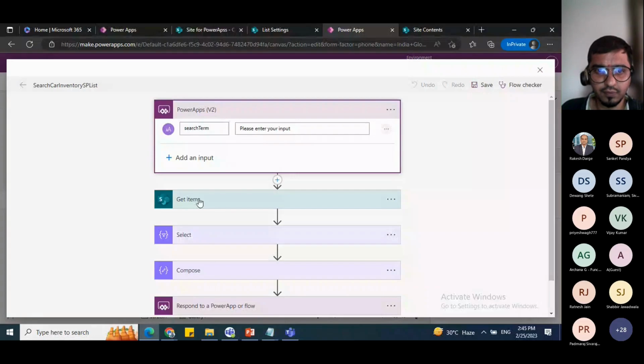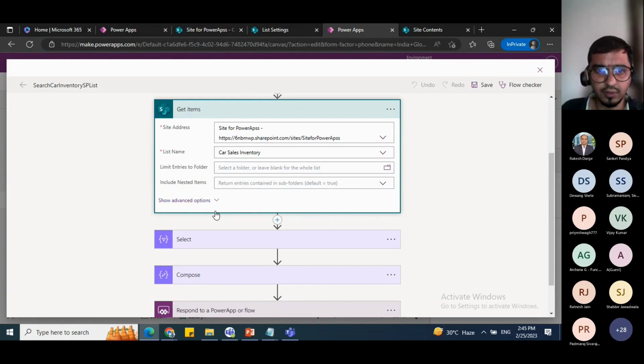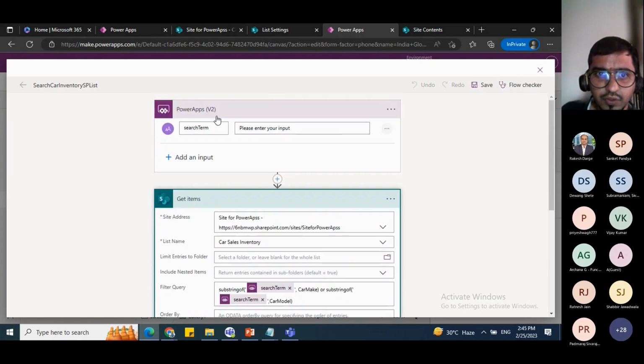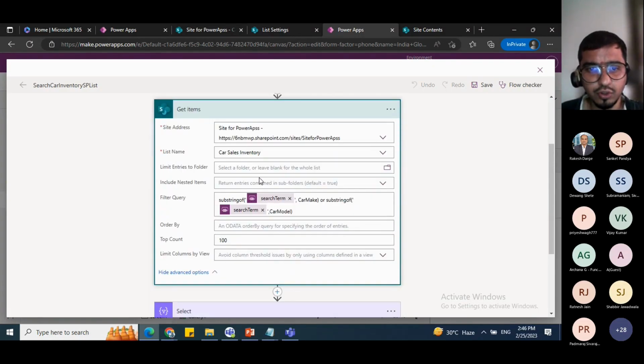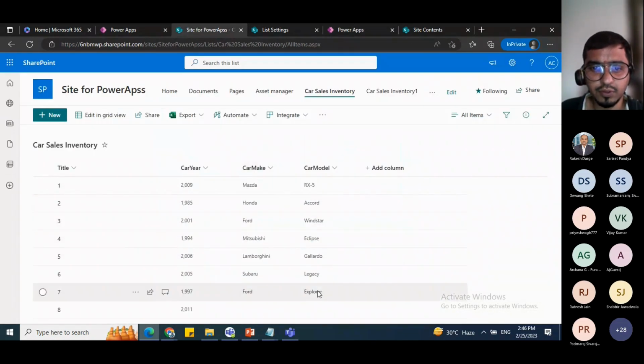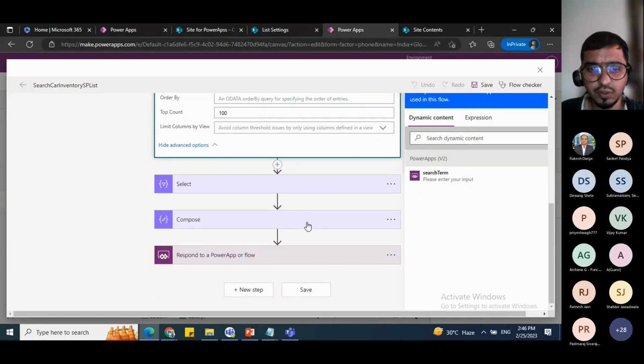We have Power Apps, the term that I was showing you, component, then site, list name. This is what I wanted to show, but this field was not coming up. I'll check that again. But what we are doing is, this is the search term which is coming from here, which has brought its value from our Power Apps search input. Then we are writing code to search this term in either car make or car model. So I want to search it accordingly, so that here you can fill any of the columns which are applicable to you.